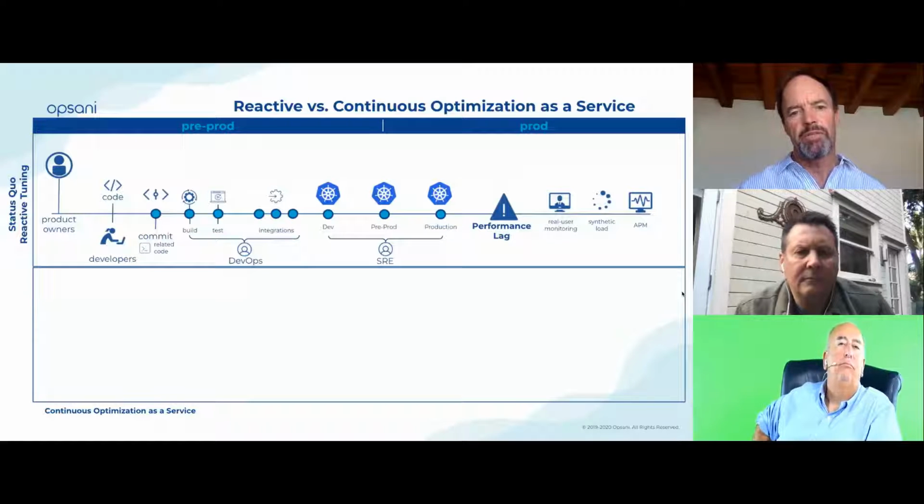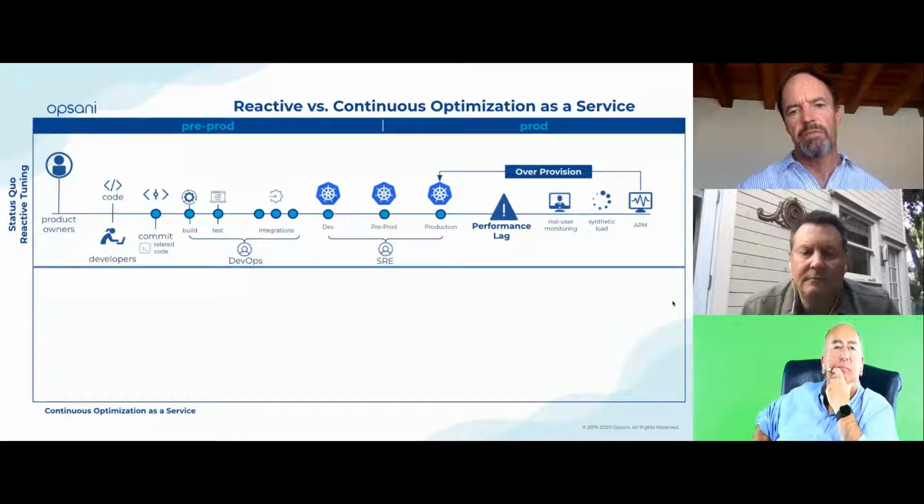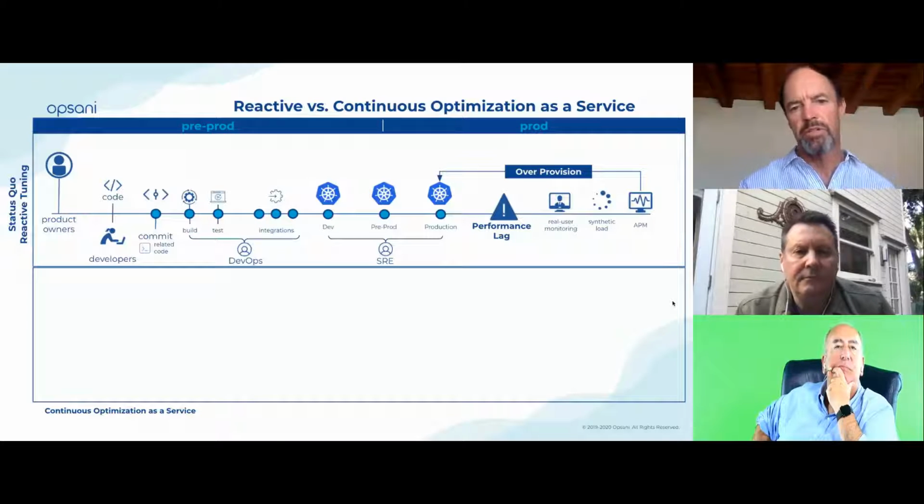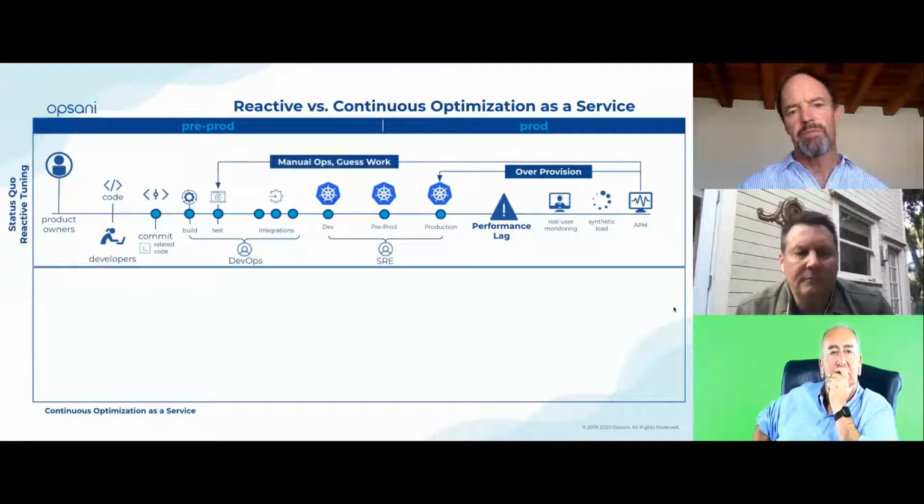There's some lag for the users, or there's unpredictable performance. And at that point, the work really starts, and now they have to start monitoring it, or bring in maybe synthetic load testers or an APM to figure out what's going on. And the usual gut reaction is just to over provision, add more infrastructure, add more instances, add more memory or CPU until things don't look so bad anymore. And then usually that doesn't work.